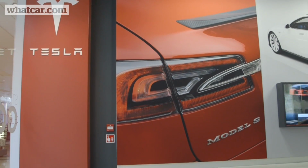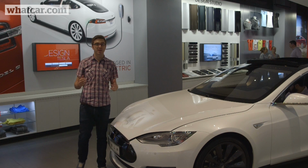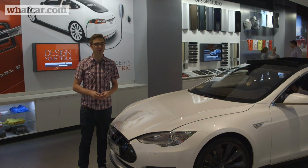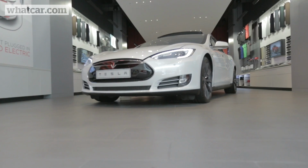The Tesla Model S starts at just over £50,000, but if you put all the options on and go for the top version, then you can end up spending around £100,000, although that does include the £5,000 government low emission grant. Now, this is the only physical place that you can look at and buy a Tesla at the moment, although there are plans to open another 7 dealerships in the next 18 months, and because the company has an absolutely no discounts policy, you can still buy one on their website for exactly the same price.